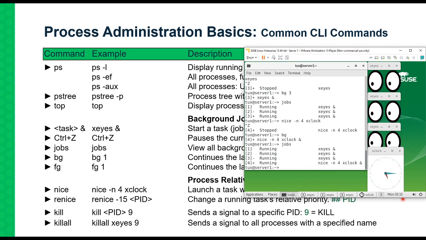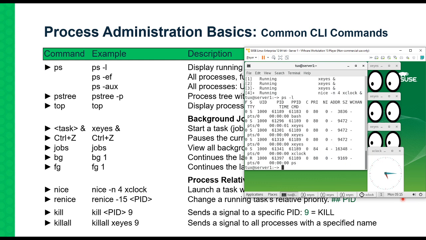Now, next we're going to quickly do a ps -l to give us a process listing of all our processes. Now, mine's a little messed up because of my screen size, but here we need to find the XClock process. And here I can see my XClock process running over here. Do you see that? So my process ID is 61341.